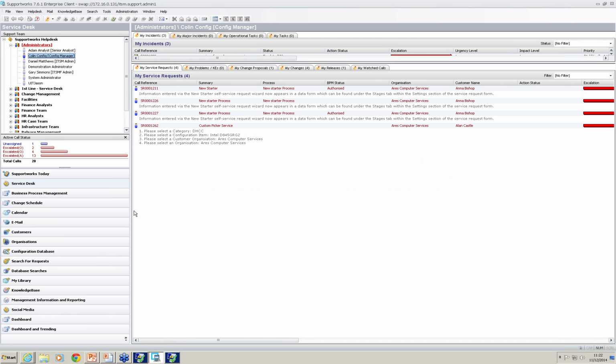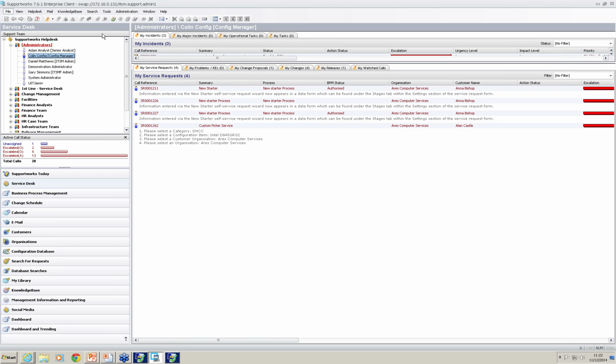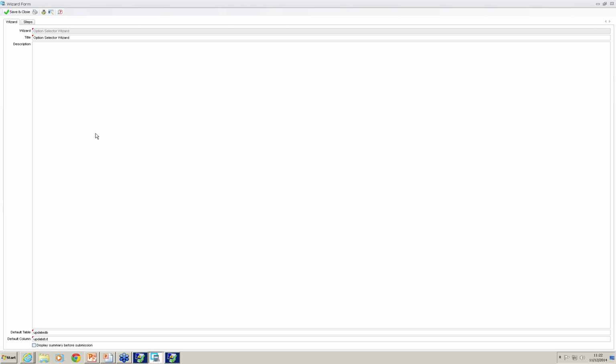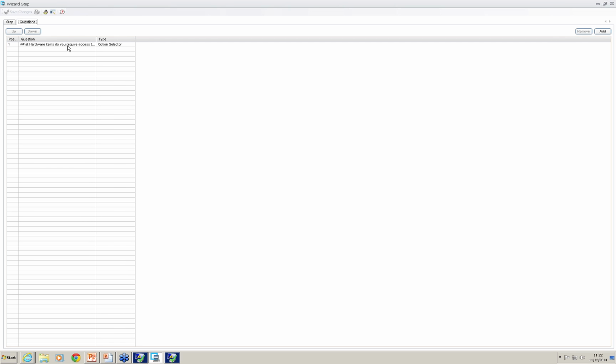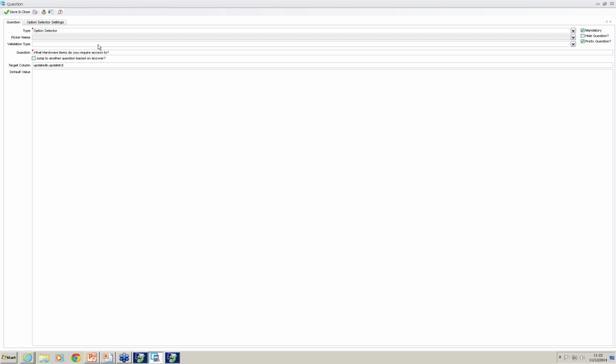So we go back into Supportworks. We first need to find the self-service wizard again. So this time we'll look at option selector wizard. Go into steps, questions. This is my question, what hardware items do you require access to? And it's an option selector.